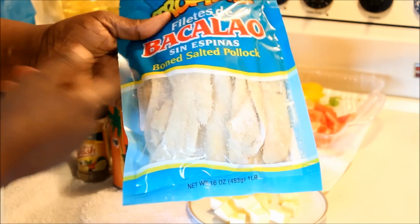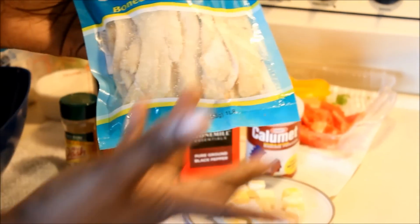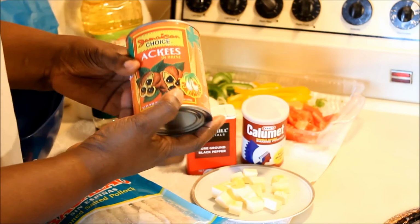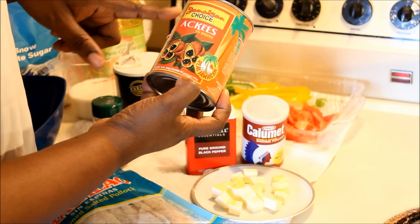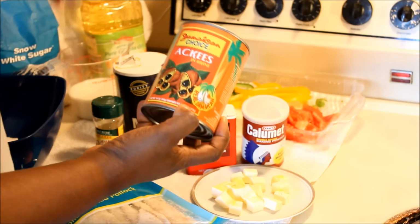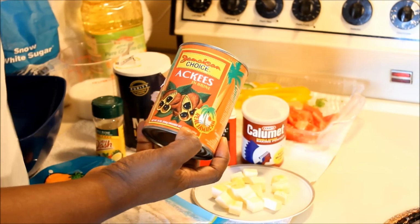Now for your saltfish, this is the saltfish that I'm going to be using to make the Ackee and Saltfish, alright? We'll put them out there, choose which one you like. Now, same thing goes for the Ackee. This one is the Jamaican choice Ackee. We'll put them out there, choose which one you like.